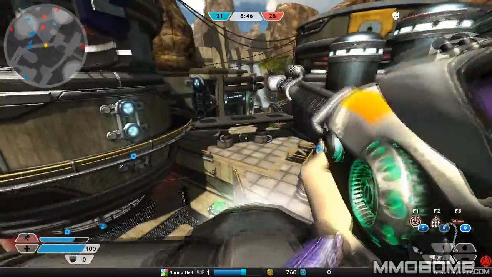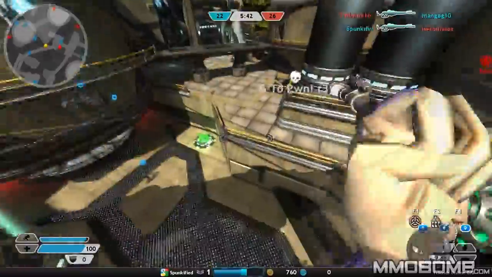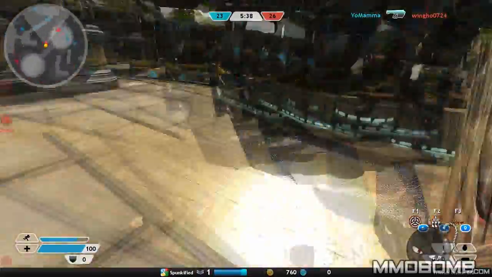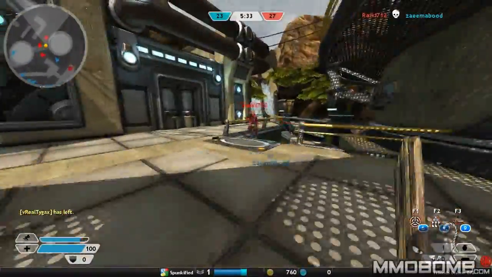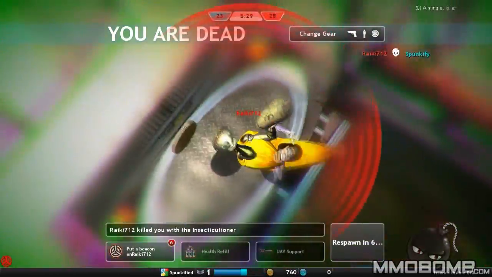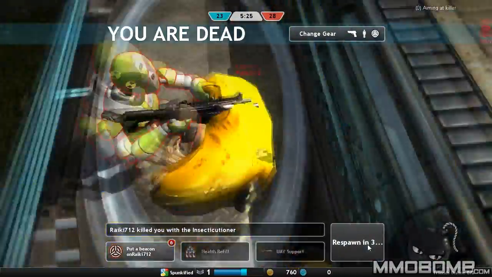Nope. Alright, see if I can do... There we go. Alright, so let's get a wood stick. Ha! Flail! Flail! No. So the melee weapon is actually fairly strong. As I get killed there. The melee weapon, at least when I played it back in the closed beta, it was actually fairly strong.